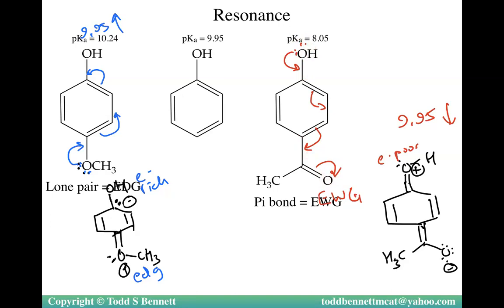Know it conceptually. Again, there are those who say the more resonance structures you can draw, the more stable it is. The more stable, the better it is at pulling away. So I could pull 1, 2, 3, 4 arrows. So in theory, I should be able to draw 4 resonance structures. Here, I only have 1, 2, 3 arrows, so it doesn't help as much. So this one has better resonance. So it pulls it from 9.95 by a greater amount, almost 2. This one goes up by just 0.3. Okay, feeling good. That is resonance. We've done resonance pretty thoroughly, but it will show up on a lot of questions and a lot of tests.